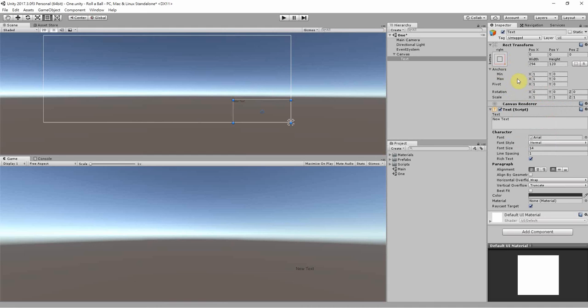One last thing I want to show you is the min and max value of the anchor. This is for adjusting the position of the four triangles. The min x indicates the left side, this one. So say we change it to 0, and you see it is moved to the leftmost side, just like that, right? The min y is this side. The max x is this side, right? We change it to 0.5. The max y is this side, we change it to 1. So here it is.